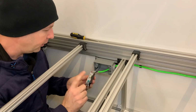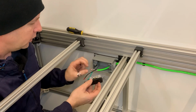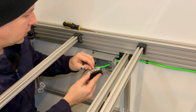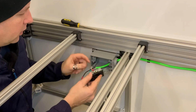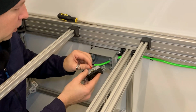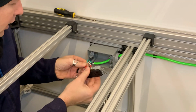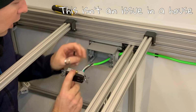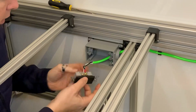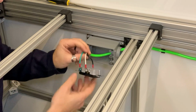Next, we want to pop the wires onto the terminals. Green for ground, clearly, silver to white, and black to bronze. So the nice thing with these locking connectors is they don't come off easily. Right? They do come off if you need to remove them, but it doesn't just fall off. That's the reason we want that, so that if a screw ever loosens up, a wire doesn't fall off and start arcing against the other terminal.